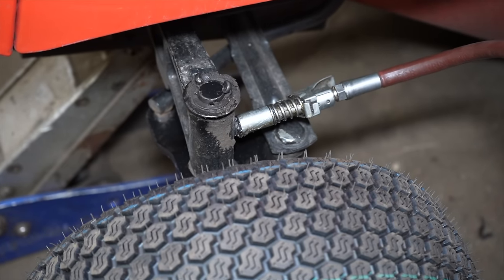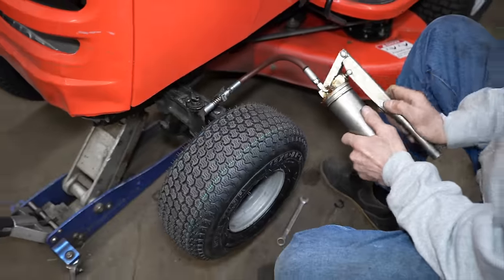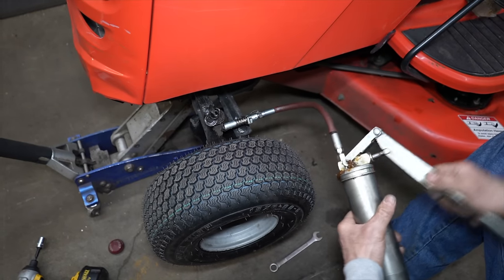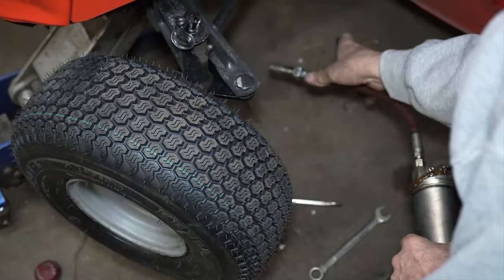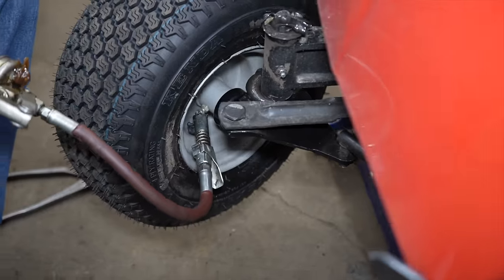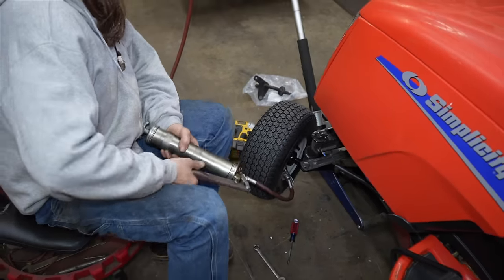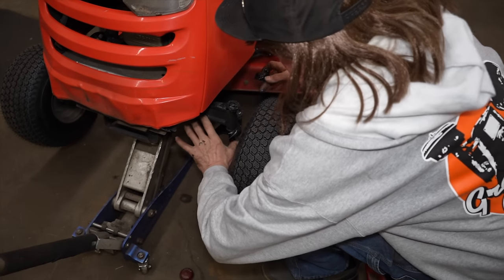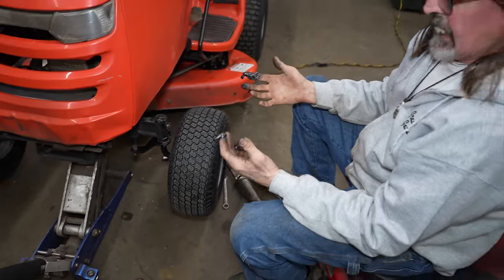There, we got some grease coming out. That's why I wanted to leave the cap off. Just kind of try to push out some of that old grease. That's good enough. And then that other grease fitting's on the inside here. And then I'll clean all that off of there. We're all greased up. Now I'll do the same to the other side.